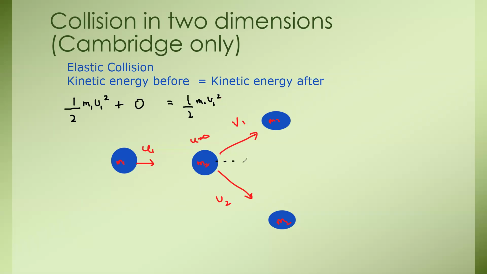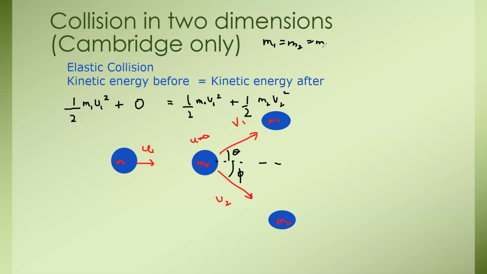So it will be half m1 v1 square. Even though it is making an angle, for example theta here, and this one phi, when I'm writing an equation for kinetic energy, I don't bother about the angle because energy is a scalar quantity. In a scalar quantity, if the direction changes, we don't consider that. We just take the magnitude. So what will be the magnitude of the kinetic energy? It will be half m1 v1 square plus the kinetic energy of the second object, half m2 v2 square. But in the question, I said that the two objects have the same mass, so m1 and m2 are both m, the same mass.